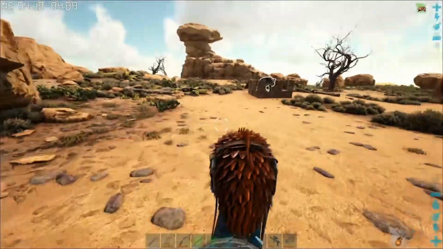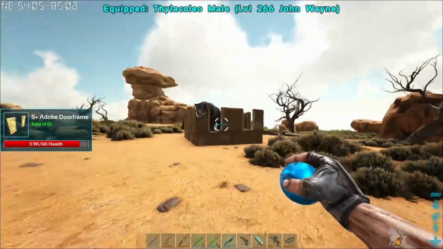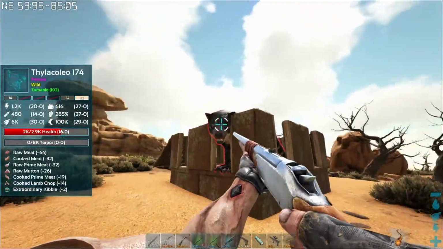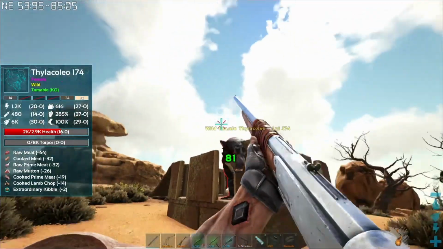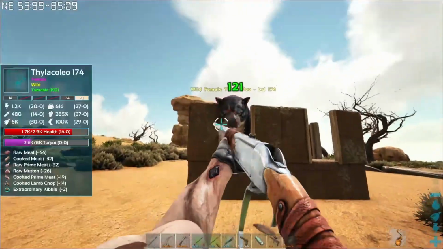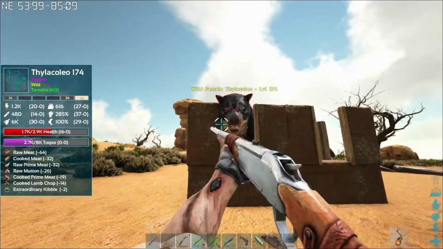Alright, here we are again. So for some reason the tile is still in there. That is amazing. And let's hope the taming effectiveness reset. I'm not sure if that's the way it works, but I'm pretty sure it does. There we go. It's getting knocked out again.